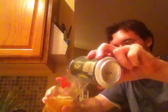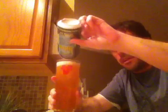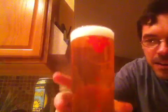And opening up the can, we'll pour it here into the stange glass. I believe that's how you pronounce it. German stange glass. And let's see how far up it goes here. It goes about to the top of the Victory. We're going to pour the whole thing in here. Perfect pour. Perfect! Look at that. And there is the head of the beer.